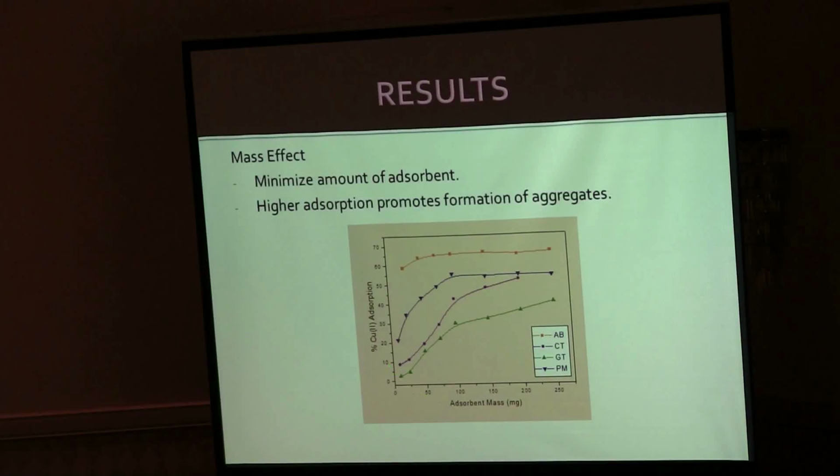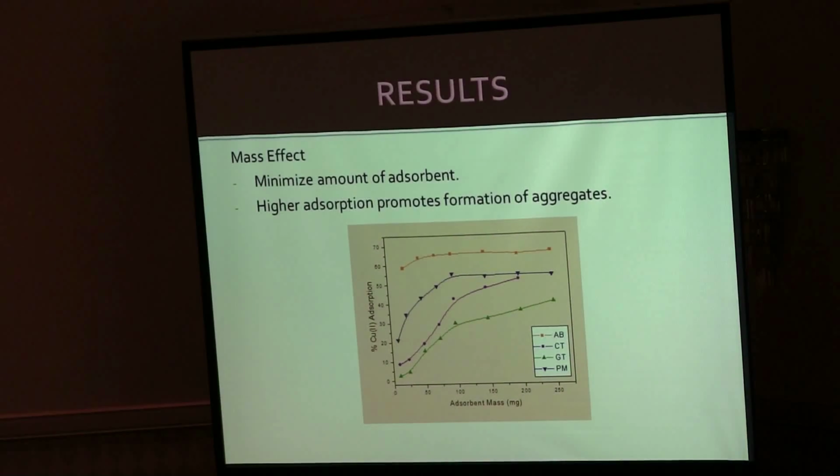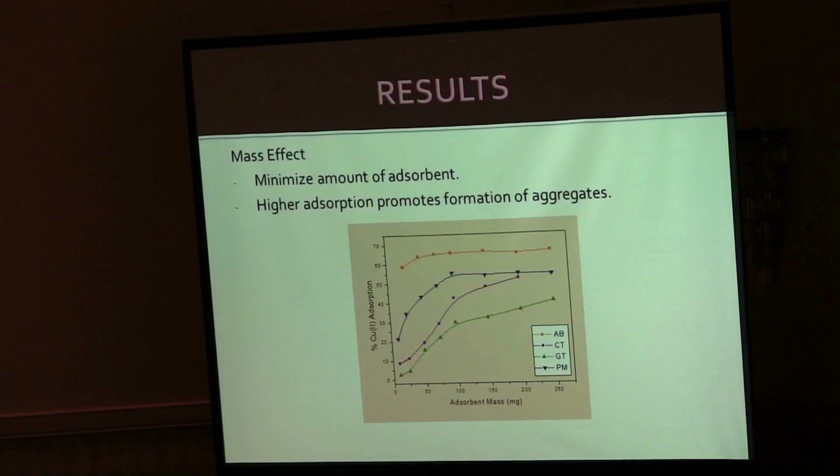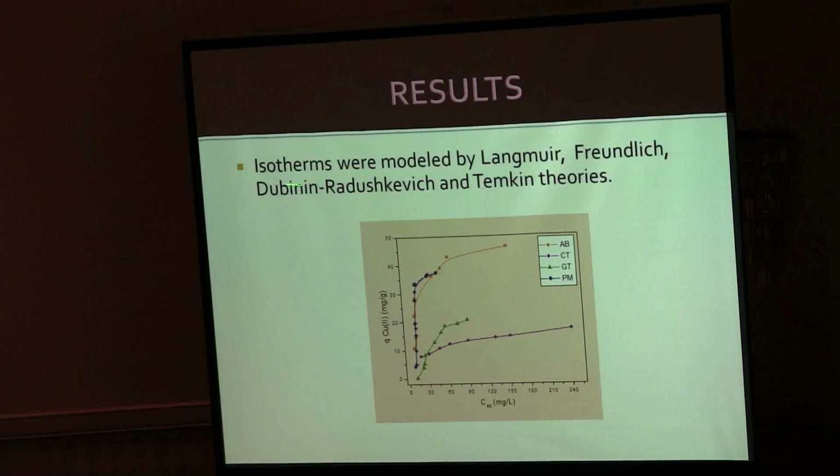Then it's a mass effect. We were trying to change the mass, because in the industry, of course, it's going to be really useful to know. I don't want to waste 1 kilogram if I'm going to get the same result with 1 gram. So that's the curve. We were changing different masses to optimize, what is the minimum mass that will take you to the maximum adsorption. The same thing we did with concentration.